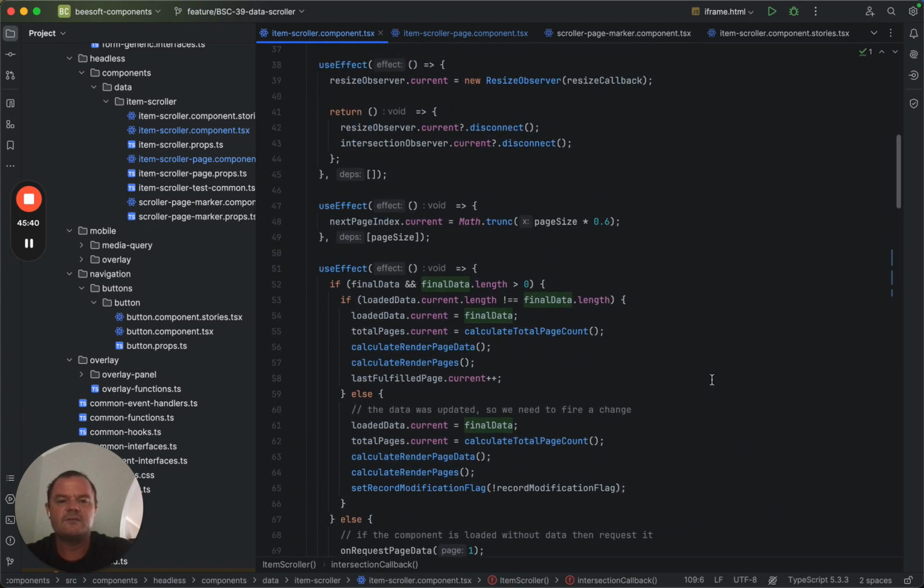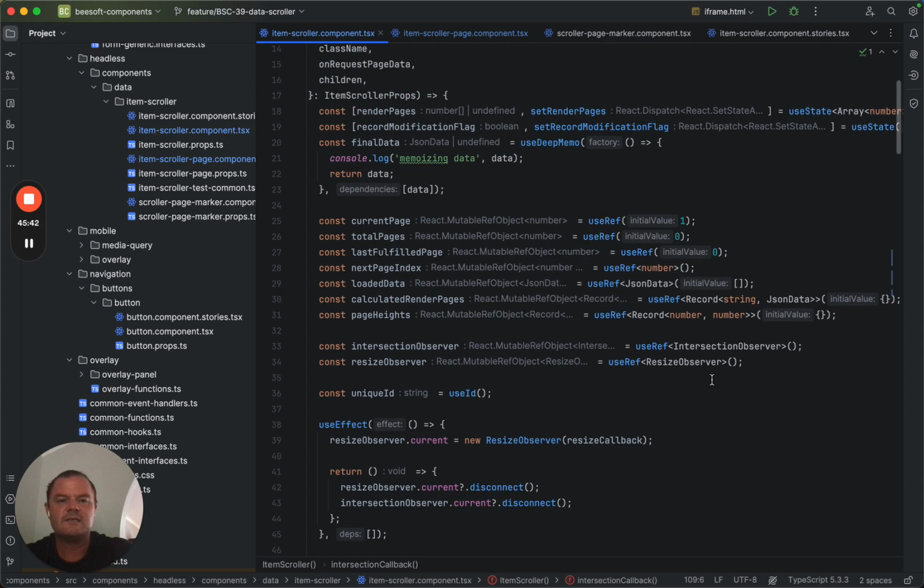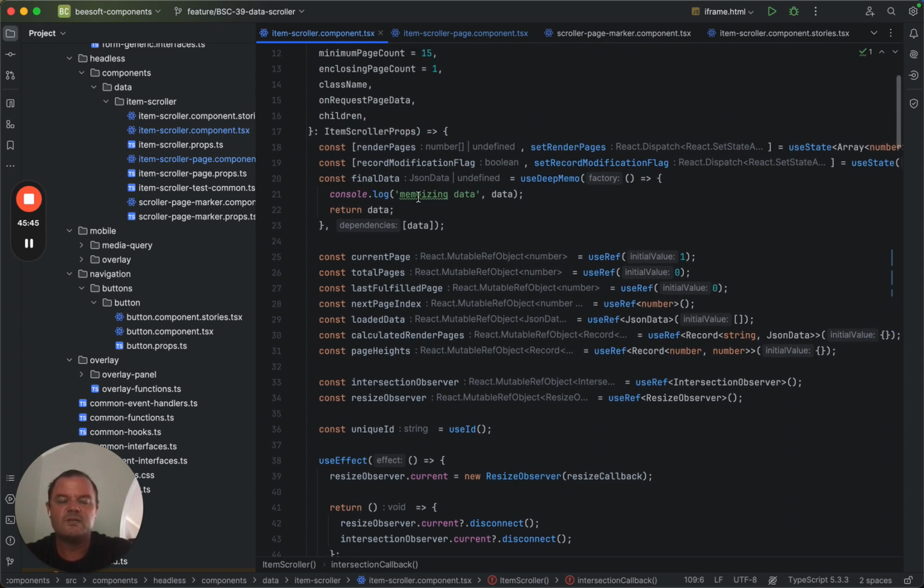I'm going to try to keep this to about 15 more minutes. This was put in here because I had an issue in the use deep memo. I've got another library called bsoft common that I try to put my common hooks, functions, and anything that I'm going to use in potentially other places. Since bsoft components isn't the only library I'm going to be working on, I started breaking things out so they can be reusable. Also, if others want to see it, they can use it themselves.